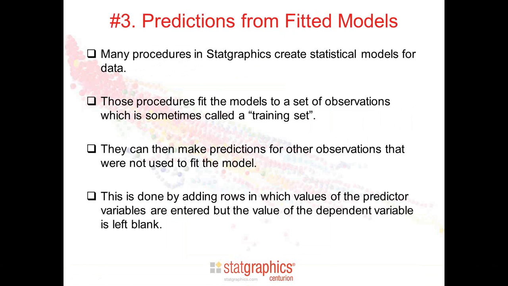If you give it the X's but leave the Y blank, the data obviously won't be used to fit the model, but the procedures in StatGraphics are smart enough, many of them, to then go ahead and give you predictions for those new rows. That's true of the regression procedures. It's true of the general linear models procedure. It's true of the design of experiments. It's true, I believe, of some of the discriminant analysis procedures and so forth. Okay. Let me demonstrate how that works, actually.